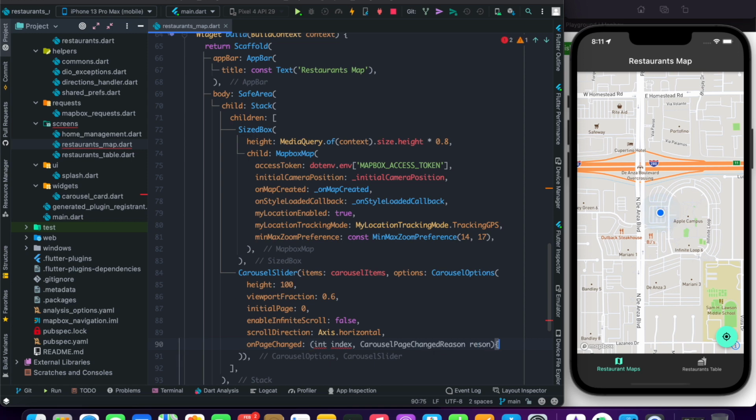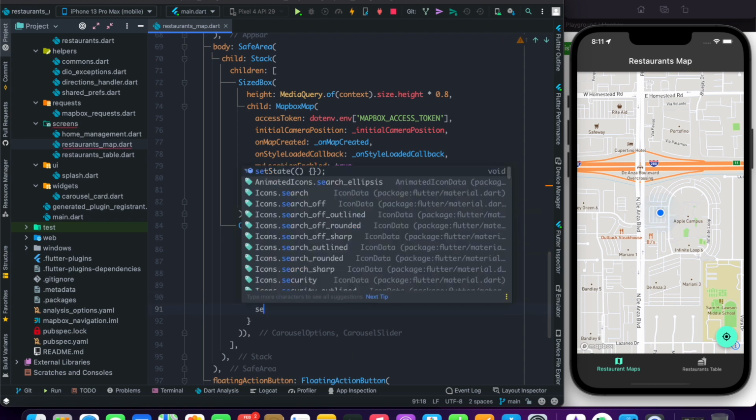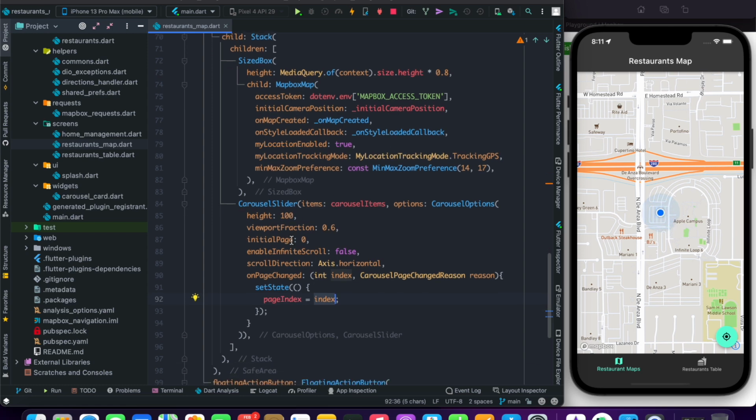Now inside that we'll call a set state, and we'll set our page index to the index. So what does this function do? It just changes the page index. We can make use of page index to keep track of what page we are on, and the index will show me what page I am on when I traverse through that carousel slider by moving it. So that would be all.